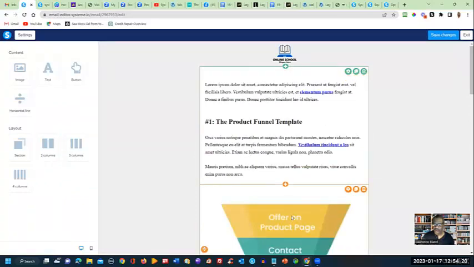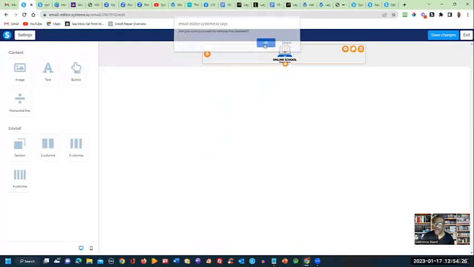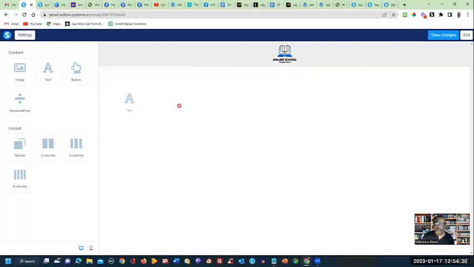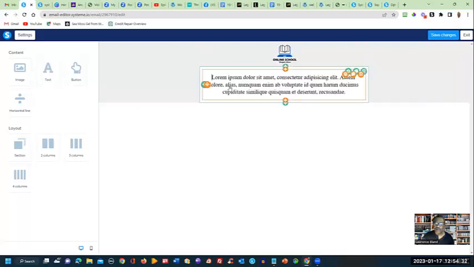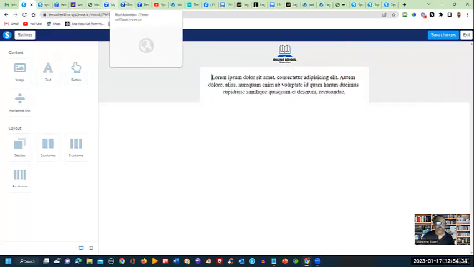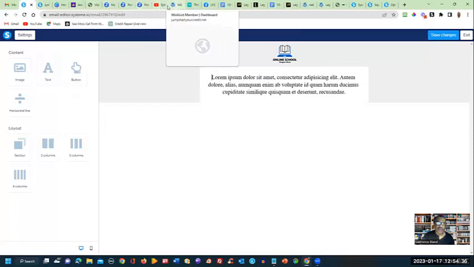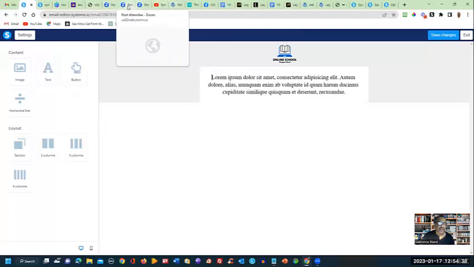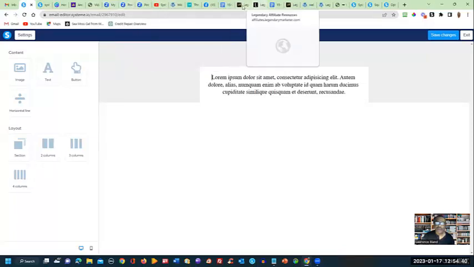Then you'll get a whole bunch of other stuff. What you can do is click on this green button and that'll delete it all. Then you go over to the text editor and bring the text back over. Basically you go back to the email that you just copied over.